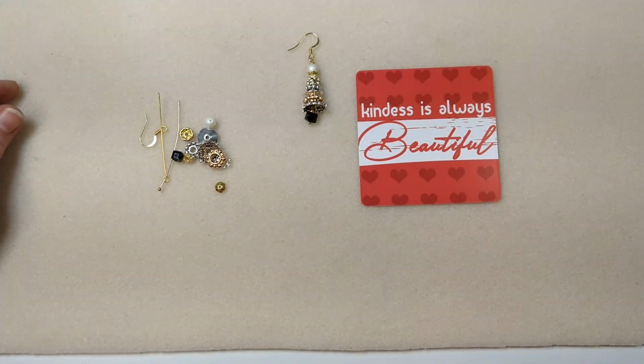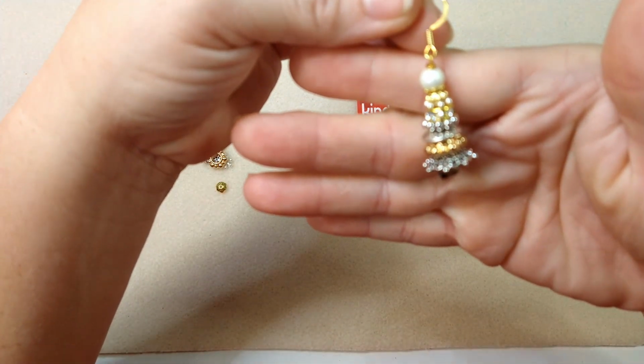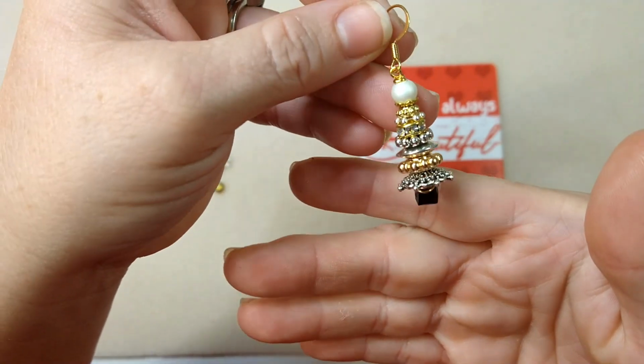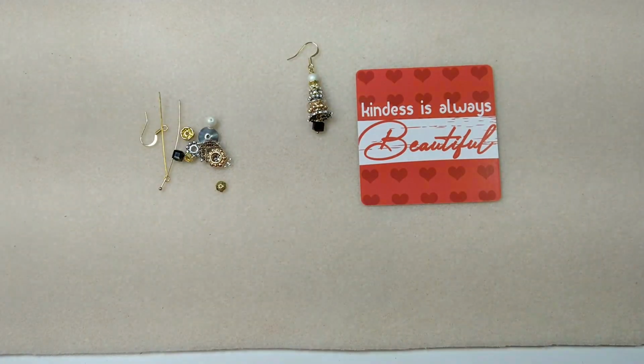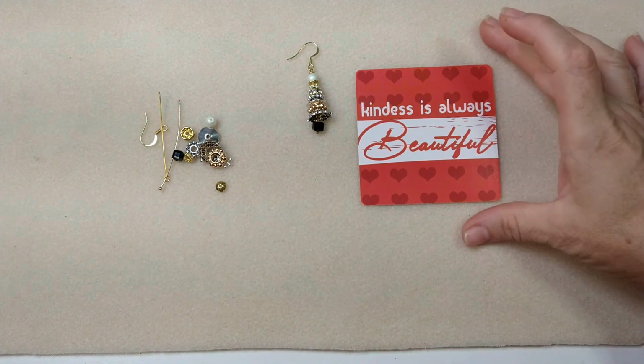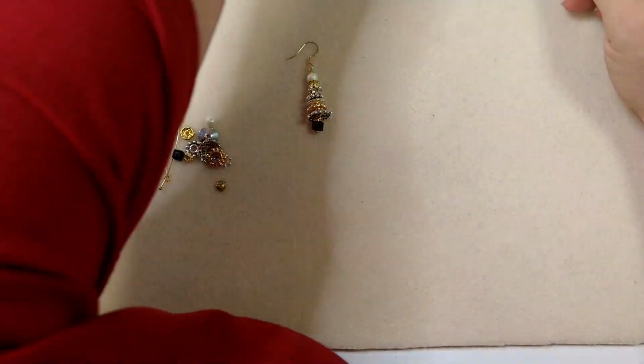Hello everybody, it's Wendy, and today we are going to make this cute little earring right here using products from Jesse James Beads Holiday Strands. So first of all, our encouraging word for today is kindness is always beautiful, and that is a good one.